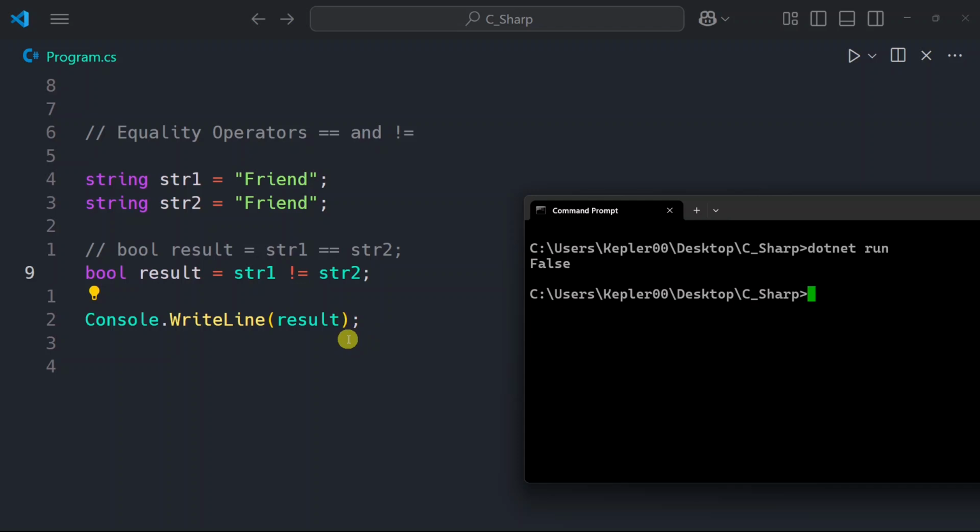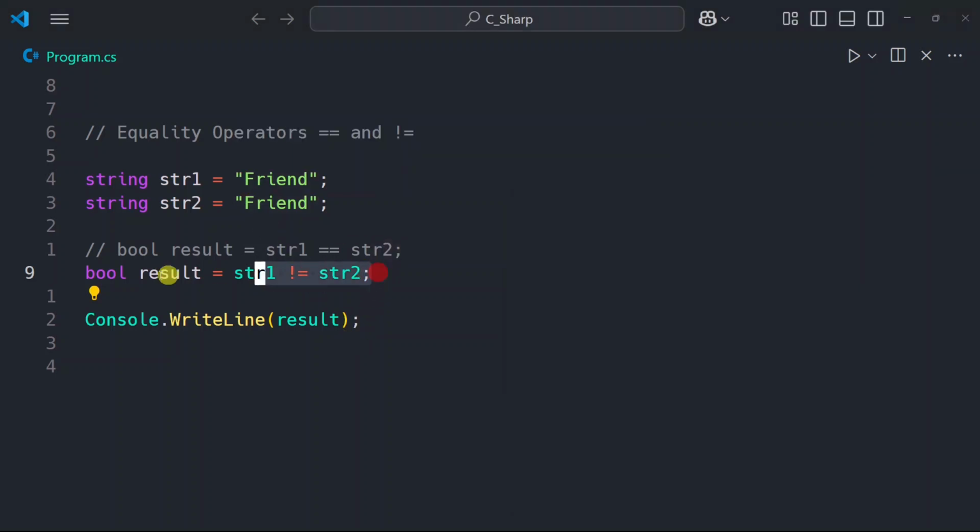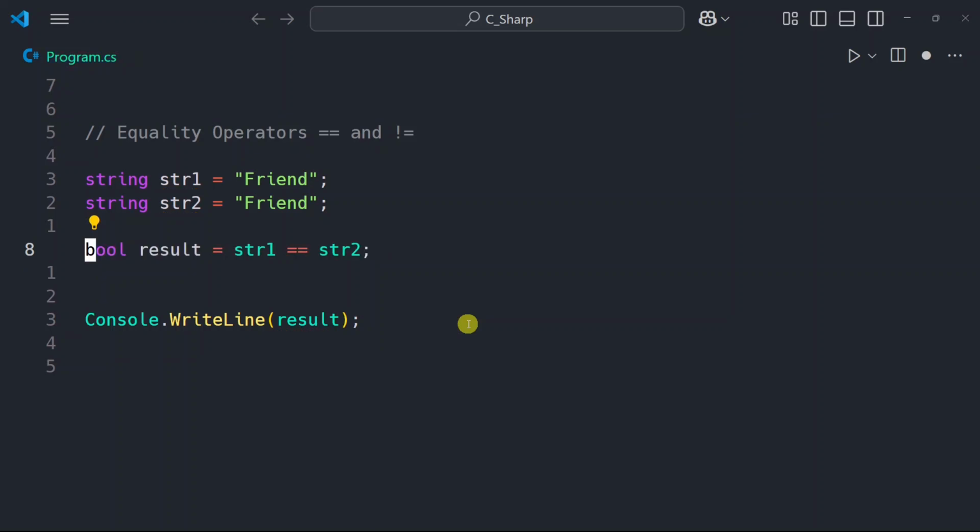And while we're at it, equality operators are not really favorable, because they are case sensitive. Let me put it to you this way. Let's say this was a small letter.